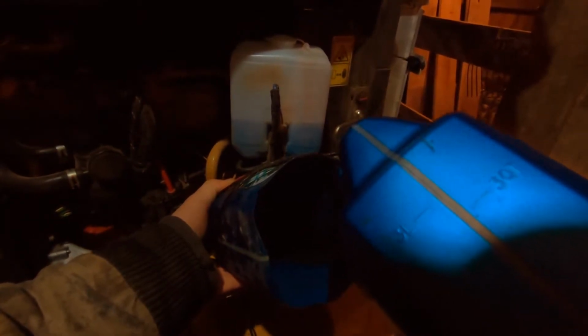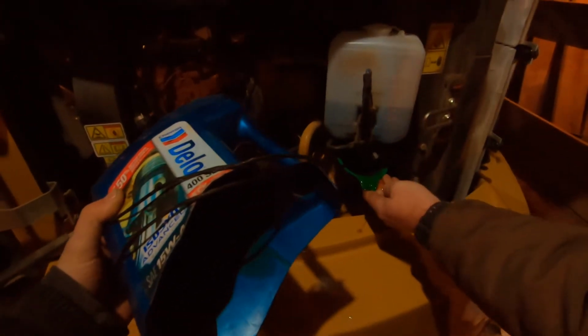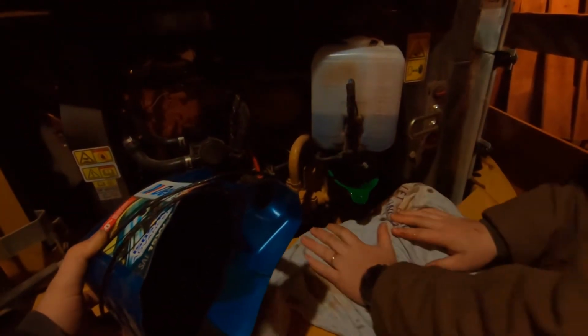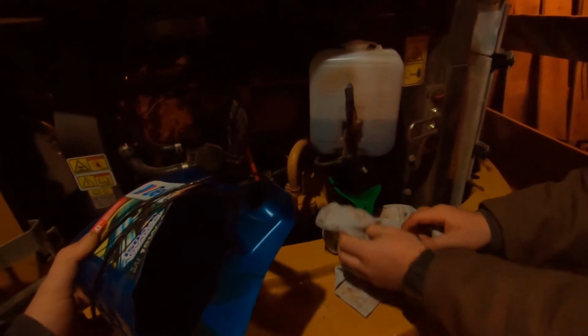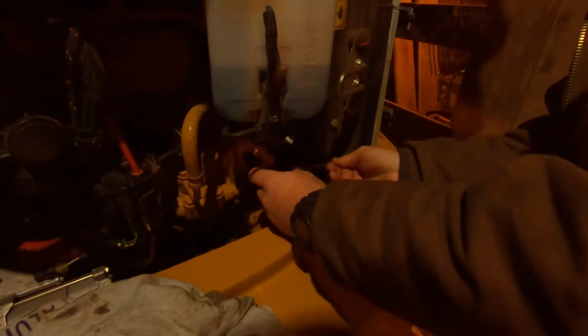Is it working? Lift that funnel up. Okay, so redneck engineering is not working, which is not usual. It would appear as though we are seriously going to have to take this off. Yeah, just lay it right there.